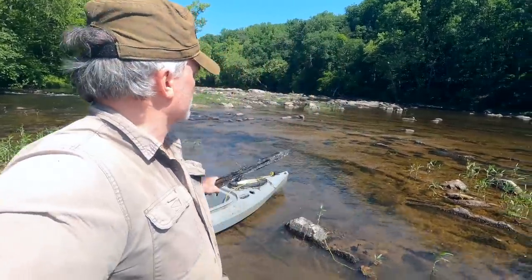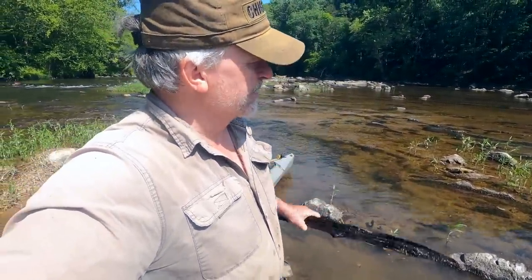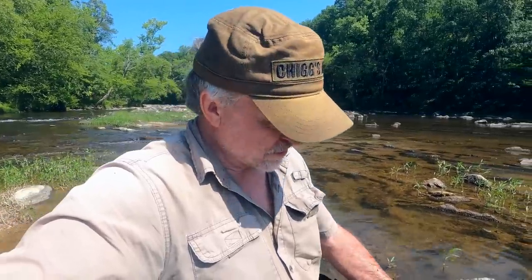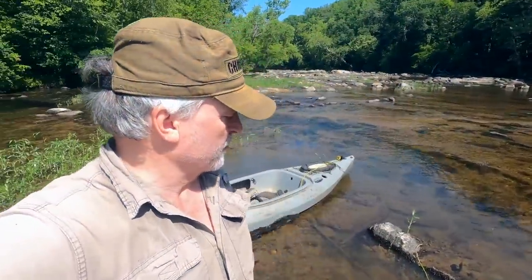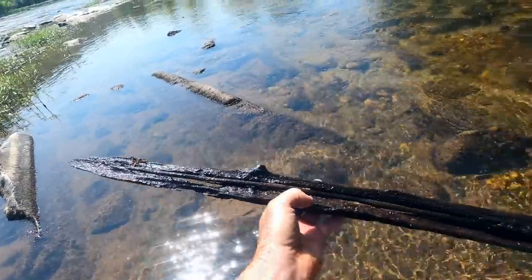We're working our way down through these rocks and not having a lot of luck. It's really hard to walk and there's probably not going to be anything up here except maybe an occasional artillery shell, which would be pretty awesome if we found one. I want to show you something that made my little heart go pitter-pat for just a minute. I was walking along - not metal detecting, just looking - and I saw this piece of wood.